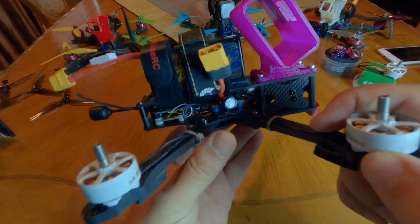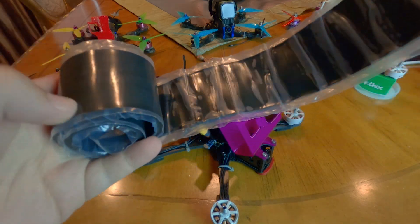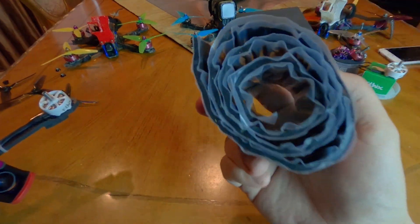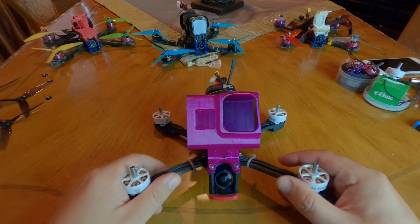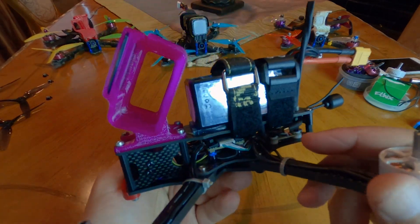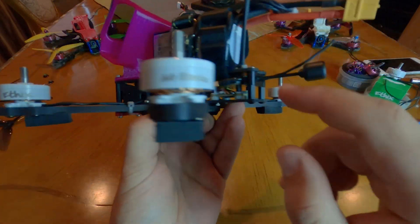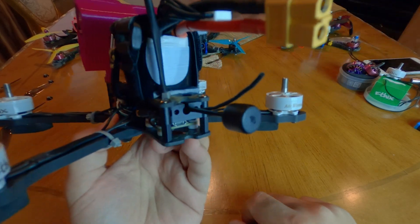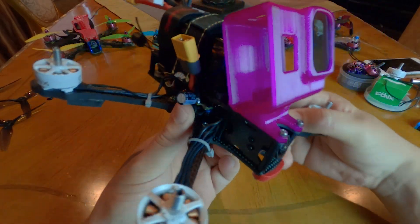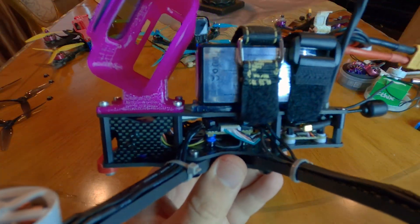The DIY UmaGrip raw material - Sorbithane - has been restocked on Amazon. I've probably built 10 quads with it and I still have plenty left. A few items have changed, like the frame, but let's talk about the things that haven't changed: the ESC and flight controller, the AK32 Akon, and the 20x20 Radix LI in the back. Those have been my go-to ever since I was waiting for my 30x30 Pyrodrone Hobbywing stack to run out.